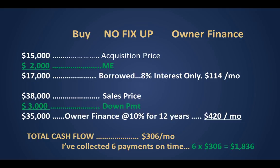I do about 100 houses a year. If I leave $2,000 worth of advertising and effort to find these houses, if I leave $2,000 in every house and I do 100 houses a year, how much did I leave laying around? $200,000. In 5 years, that's $1 million. Anybody got $1 million to leave laying around in 5 years? I don't. So you've got to see, if you borrow from banks, they won't give you that $2,000.